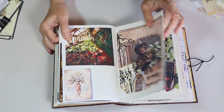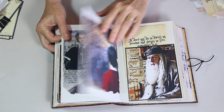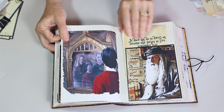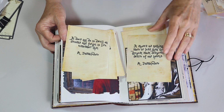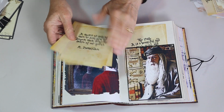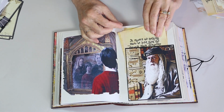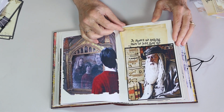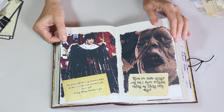And then I wanted to be sure and pay some attention to each of the various instructors that were important to the story. These are a lot of Dumbledore's and others' quotes that went directly from the book. I just typed them up. This little font here is called Perry Hotter. It's a free font that's supposed to be for the Harry Potter kind of books.